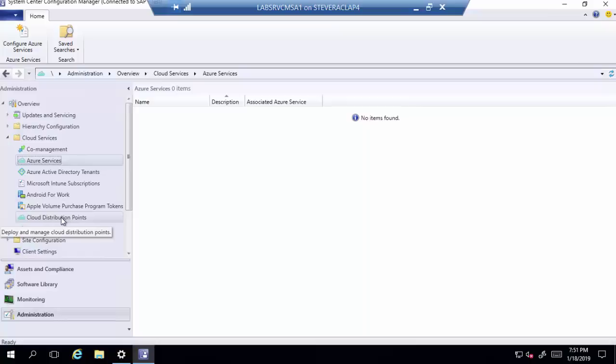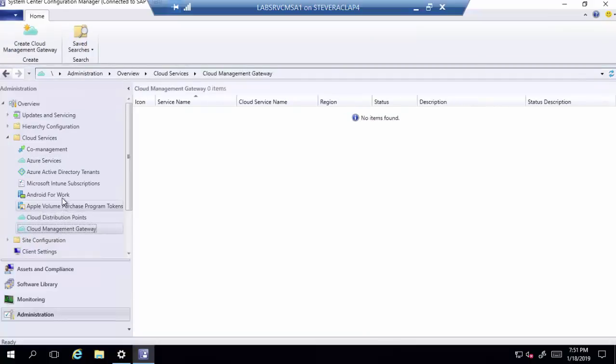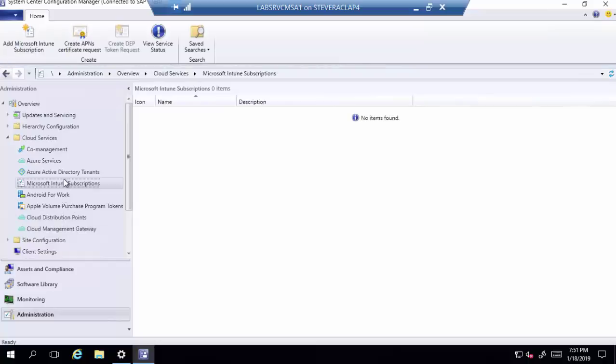Here is where you would be able to configure the Cloud Distribution Point and Cloud Management Gateway. Here's Intune Subscriptions. Now this is still here in 1810. Be aware that this is basically what we used to call ConfigMgr Intune hybrid configuration. I won't detail that, but suffice it to say, ConfigMgr Intune hybrid is a deprecated capability. The way to do it now is through what we call co-management. We'll talk about that in one of our sessions. But this is the area that we're going to focus on in this series, and how we can link in pretty easily with Azure.